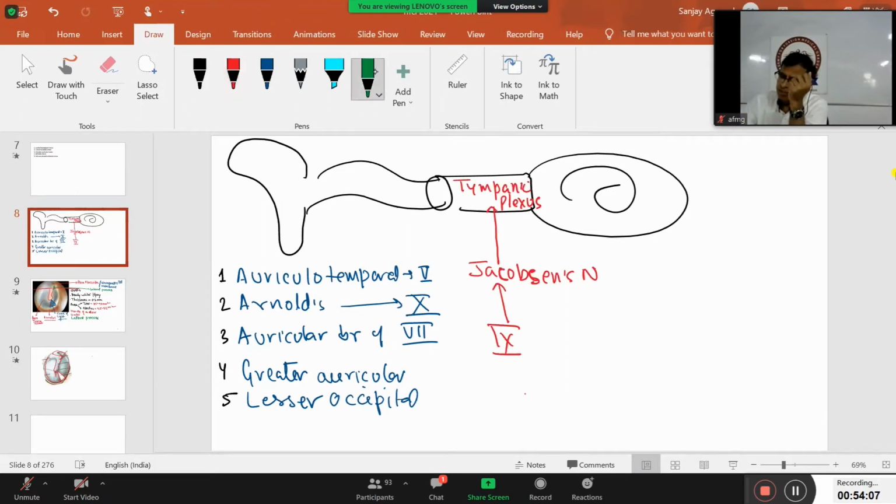And inner ear, what is the nerve you already know? What is the nerve of the inner ear? 8th nerve. Remember this 8th nerve? So the inner ear is supplied by the vestibulocochlear nerve, the 8th nerve. So this one diagram will show you all the nerves of every part of the ear. So it's very easy for last moment revision. So please draw this diagram, write these names. It's quite useful.